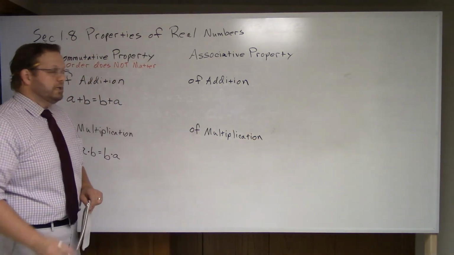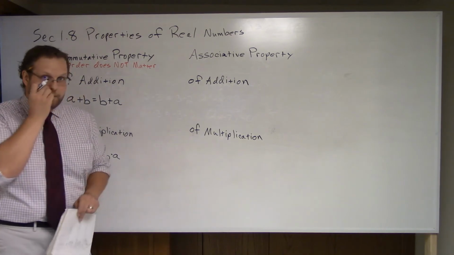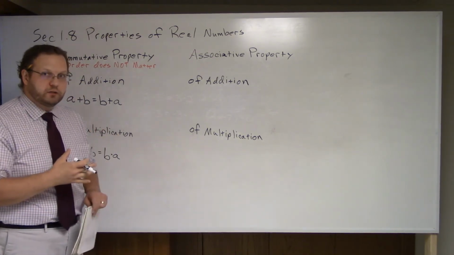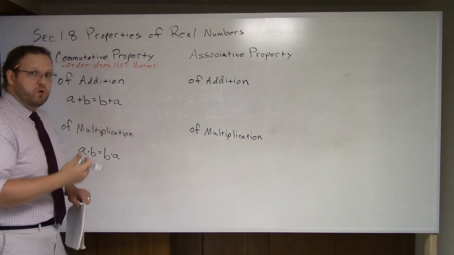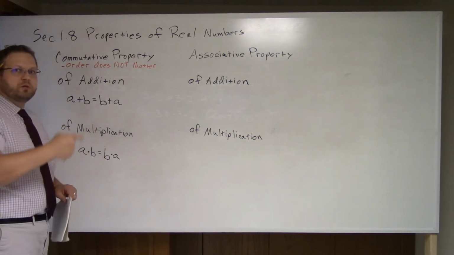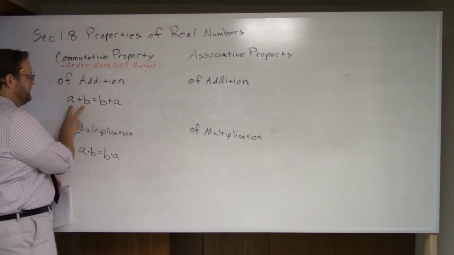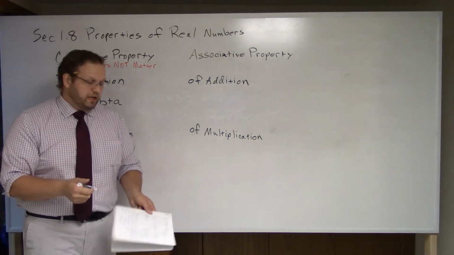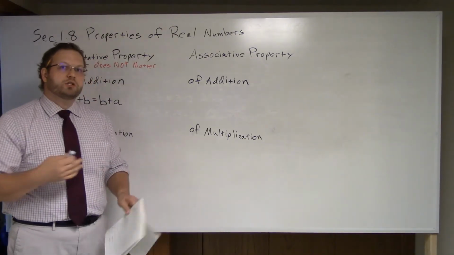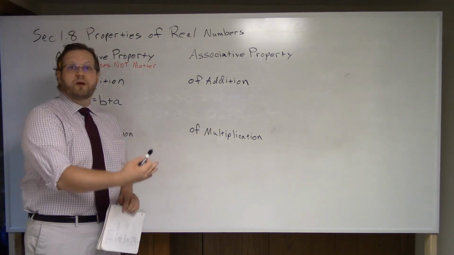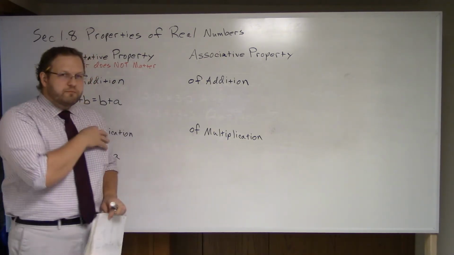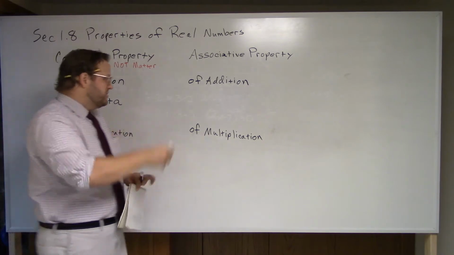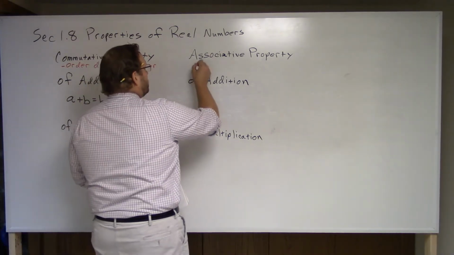Okay? Now, what is associative property telling you that you can change a little bit? Commutative property was that the order does not matter. Think of commuting to and from school. The spot that you're in doesn't really matter. Associative property is talking about association. Who do you associate with? Who's your group of friends, so to speak? So associative property, in just kind of general terms, is grouping.